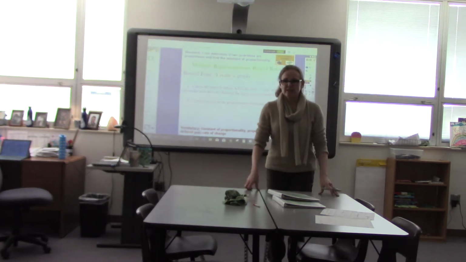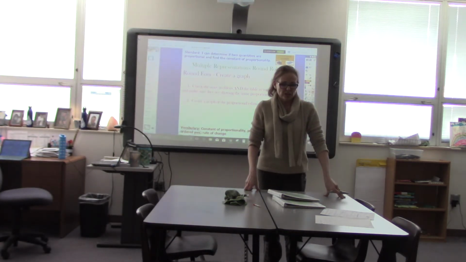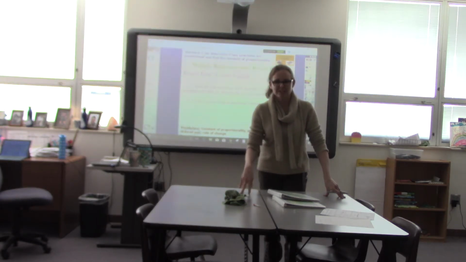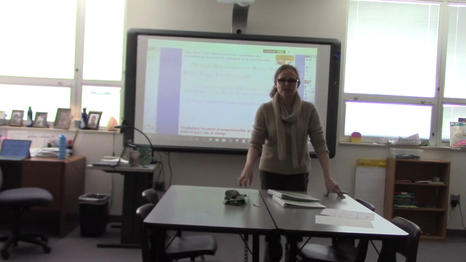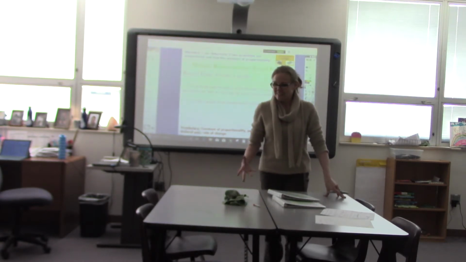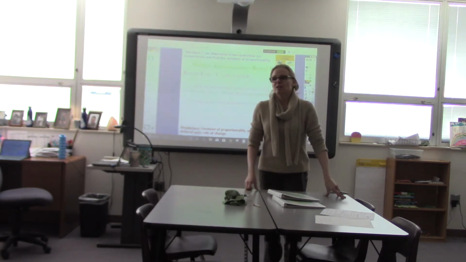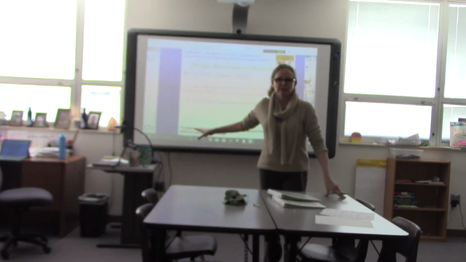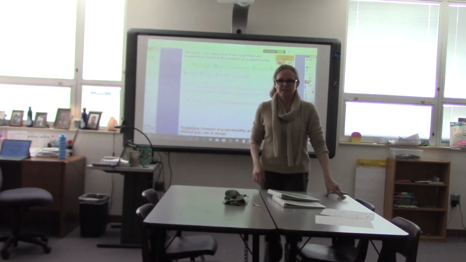The last one is going to be the graph. So they're going to rotate to the fourth table, and then they're going to take all those different representations, the story problem, the table, and the equation, and then they're going to create a graph out of it. I want them to make a choice of how they want to create that graph. I'm not going to steer them towards use the table or use the equation. I'm just going to let them discover the best way to create that graph. We'll make sure that we're using words like ordered pair, make sure that they're utilizing the table, and make sure that they're utilizing the constant of proportionality.